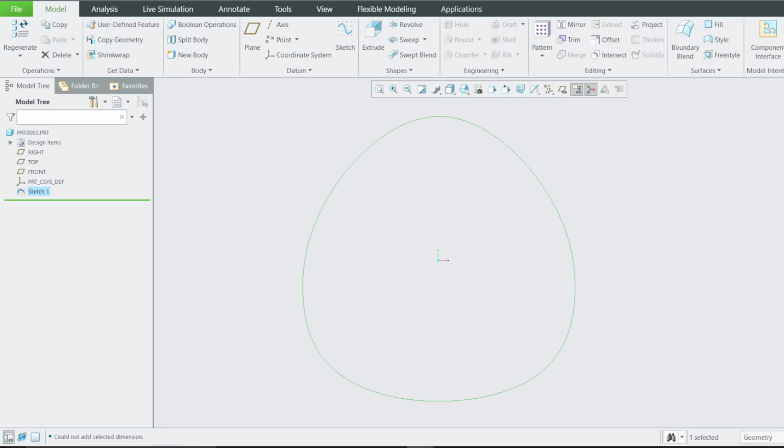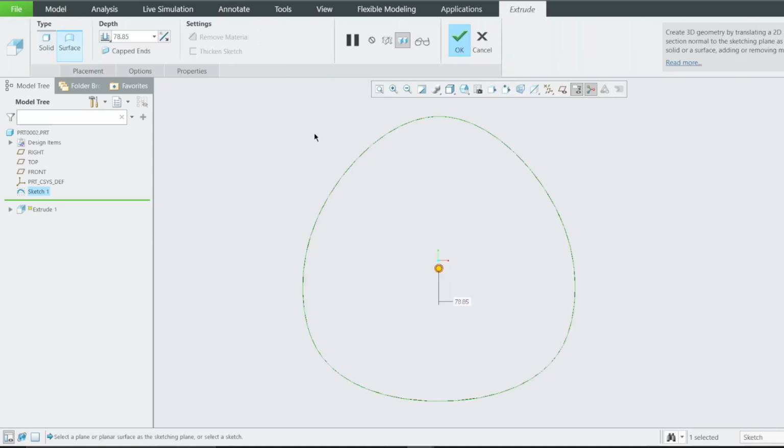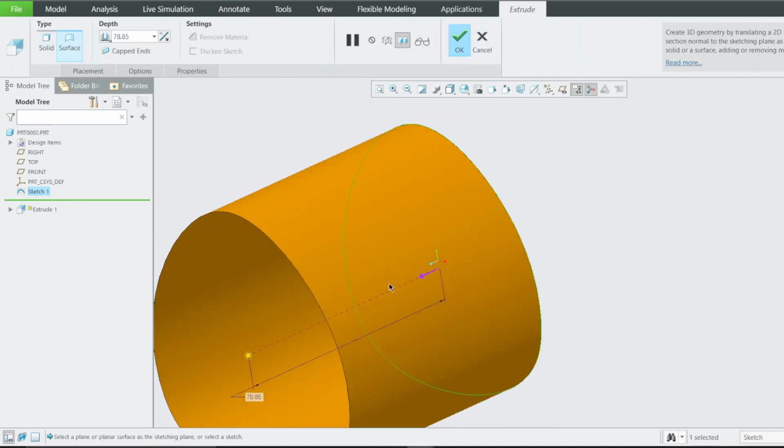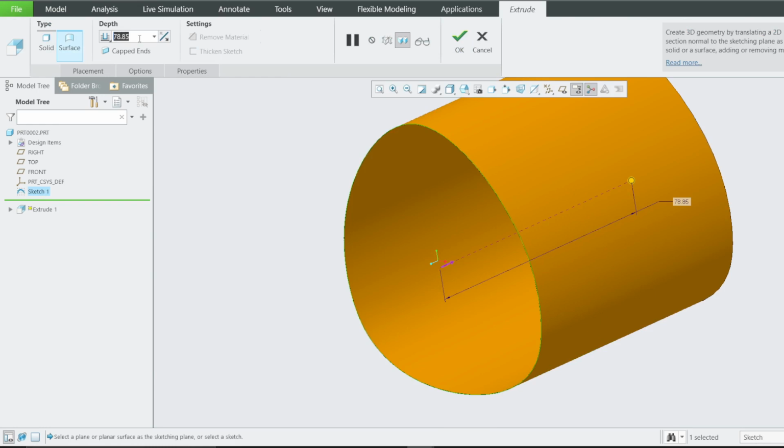I'm just checking the value by which I'm going to extrude here. I'm going to extrude this by 100 mm as a surface. Go the other direction by 100.